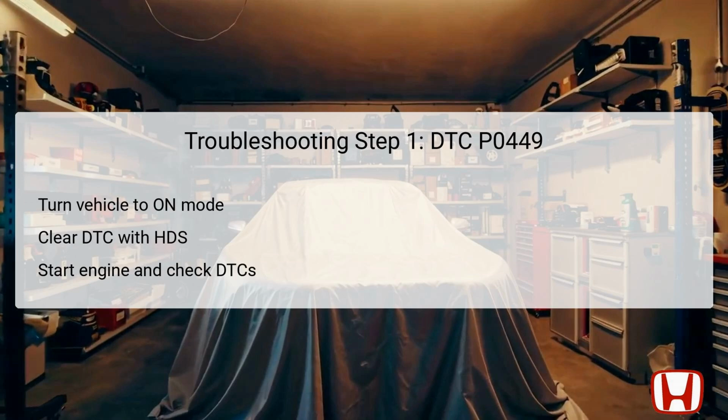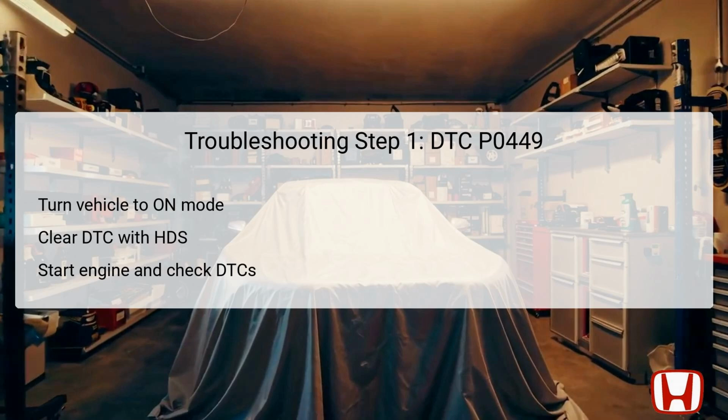The first troubleshooting step involves verifying the problem using the Honda Diagnostic System, HDS. Begin by turning the vehicle to on mode without starting the engine. This allows the system to initialize and prepares it for diagnostic procedures. Then, clear any existing diagnostic trouble codes using the HDS, which communicates with the vehicle's onboard computer to reset the error logs. Following this, start the engine and monitor the system for both pending and confirmed DTCs.